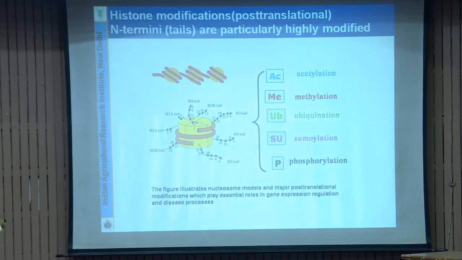So in this individual nucleosome, you can see there is a histone octamer. This is a histone octamer which consists of 8 histone proteins. These are amino acid tails, that means amino acids protruding from this histone octamer. These amino acids actually get modified, which is known as post-translational modification. These amino acids are modified by small groups: maybe an acetyl group is added, a methyl group is added, ubiquitin is added, phosphoryl is added. Like that, small modifications of these histones happen, and these modifications form the basis of epigenetic phenomena.